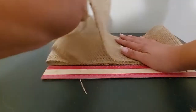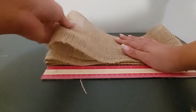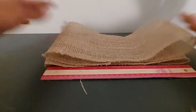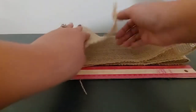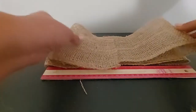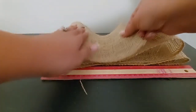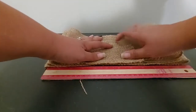So I think that's going to be enough. And then I'm just going to take this end here and tuck that end in. Actually, I think I might just flip that to the middle. That's what I think I'm going to do. I'm going to make this one a little bit shorter and this one. So hopefully this kind of hides in the middle of my bow a little bit.